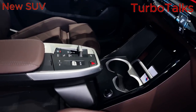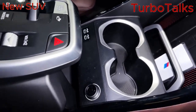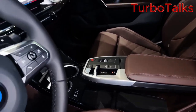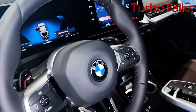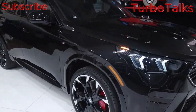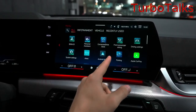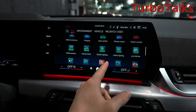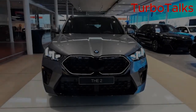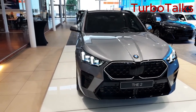However, this level of customization ensures that every X2 is equipped with wireless Apple CarPlay and Android Auto capability, offering seamless smartphone integration. Standard on the M35i xDrive and available with the optional convenience equipment package for the xDrive 28i, a wireless smartphone charger adds to the convenience of staying connected on the go. For audiophiles, the premium equipment package offers the option of a powerful Harman Kardon sound system, delivering immersive audio experiences that elevate every journey.